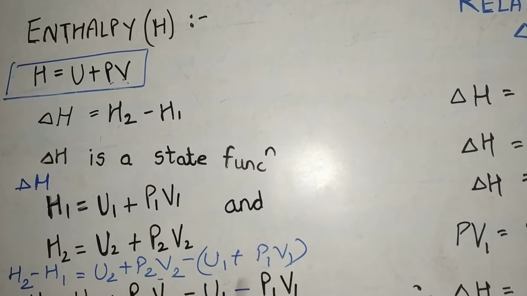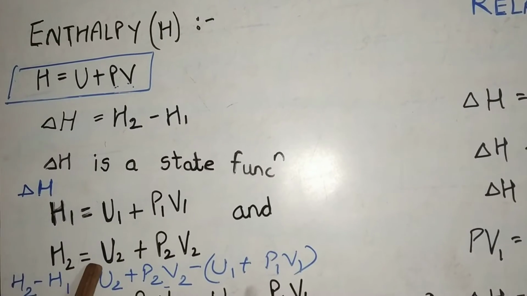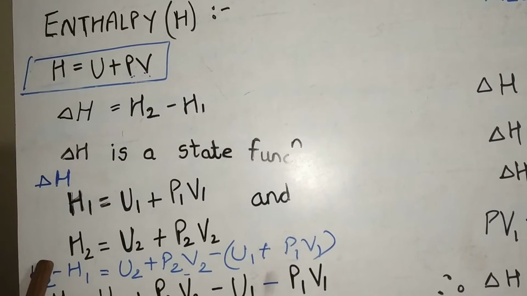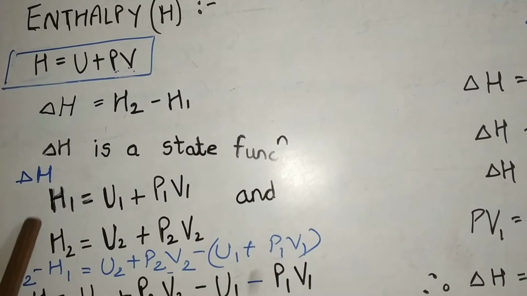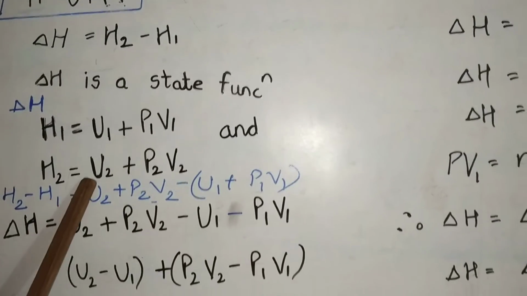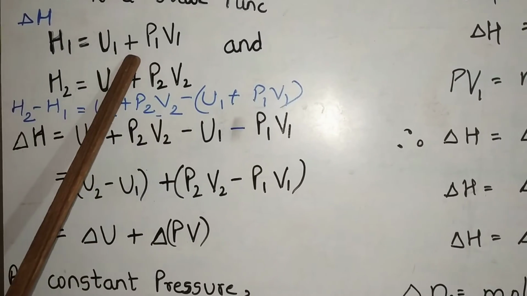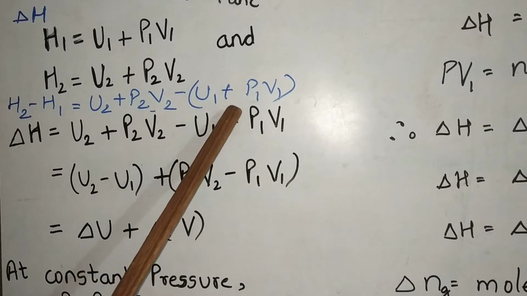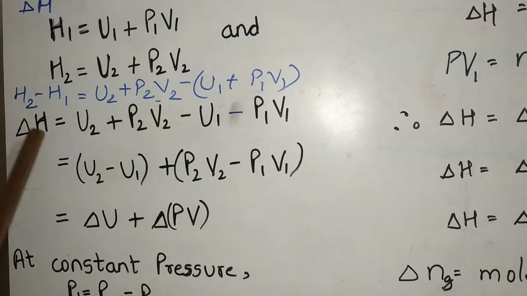In the final state of the system, enthalpy H1 changes to H2. So, H2 becomes equal to U2 plus P2 V2. So, I want to now find delta H. What will delta H be? H2 minus H1. Subtract these two expressions. H2 minus H1 is equal to U2 plus P2 V2 minus U1 plus P1 V1. The book has given a mistake in this expression, so correct it, rectify it. The book is giving a wrong sign over here. You can see it in the book.